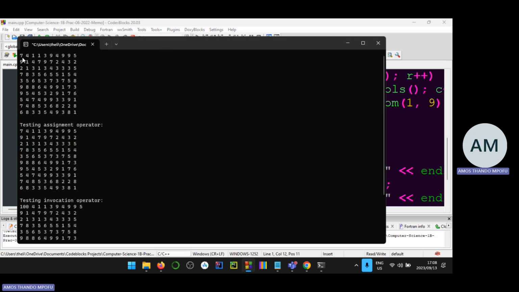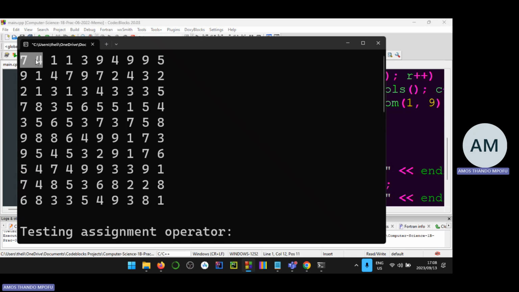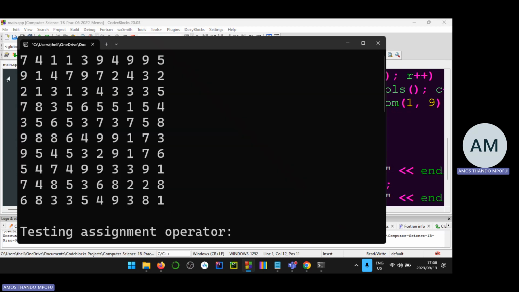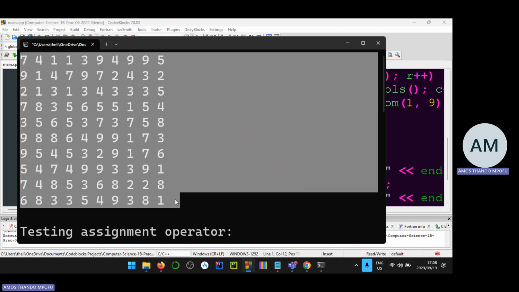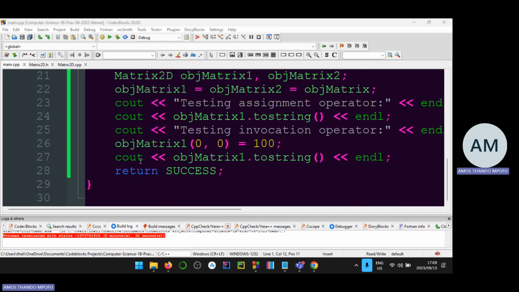How do I insert? By using cout, or some object of a stream, in order for me to work with streams. So in order for me to output this on the console, I use an object of output stream, or ostream.